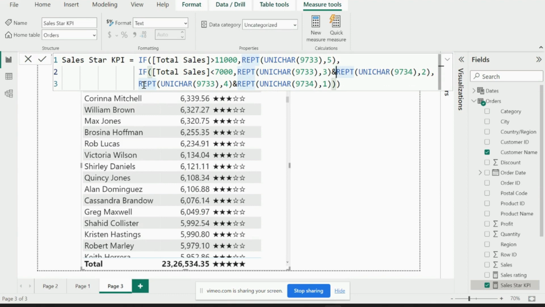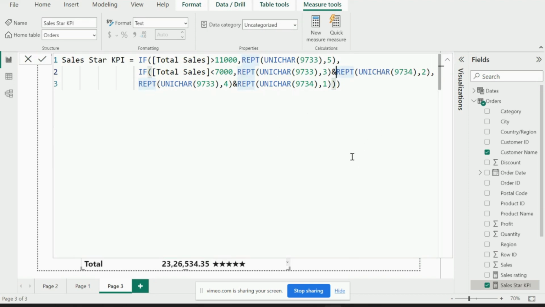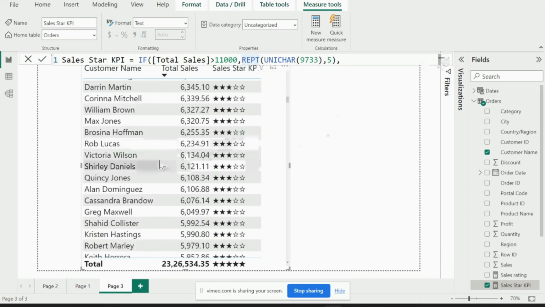This is what I'd like to explain in this particular video. And as a bonus tip, please don't miss this. You can apply this small tip that I'm going to explain right now across other reports that you might use in real-time scenarios. As you can see in this conditional evaluation, we have the star rating being applied against my totals as well.